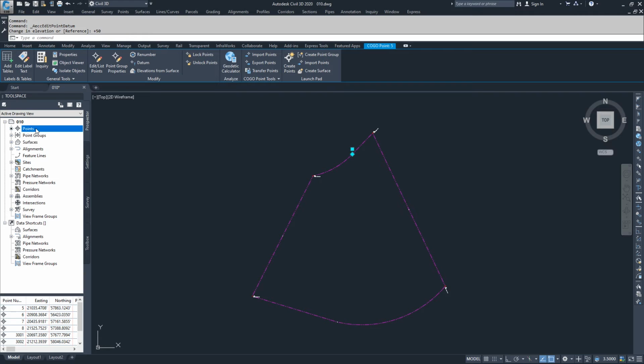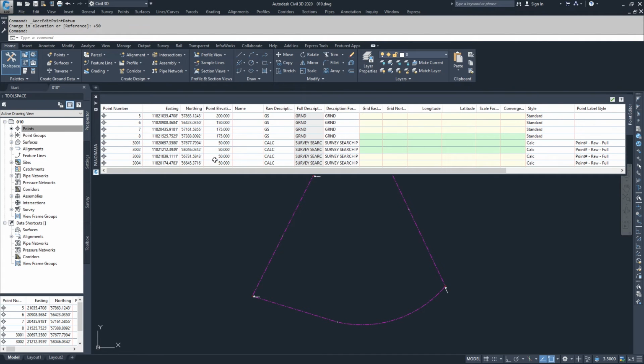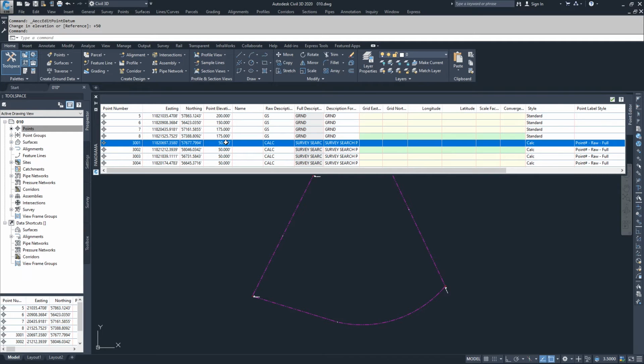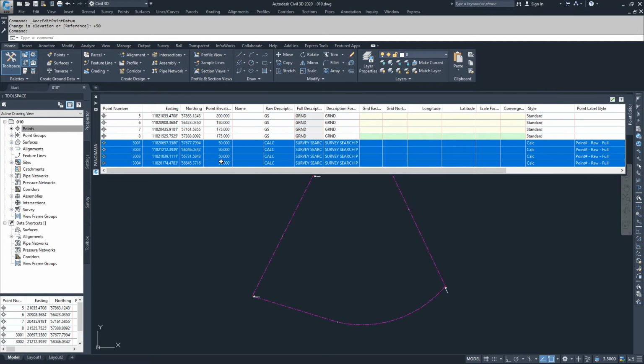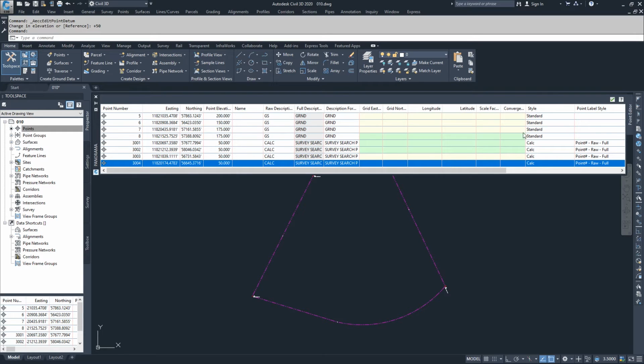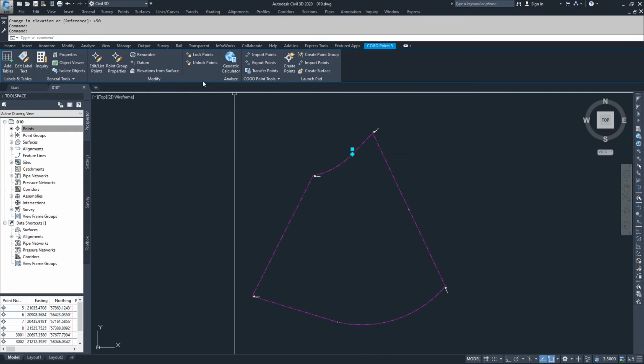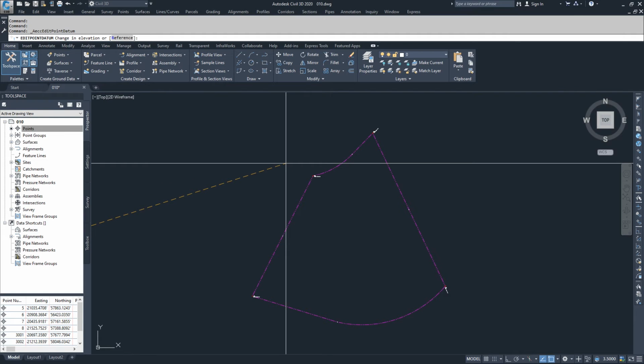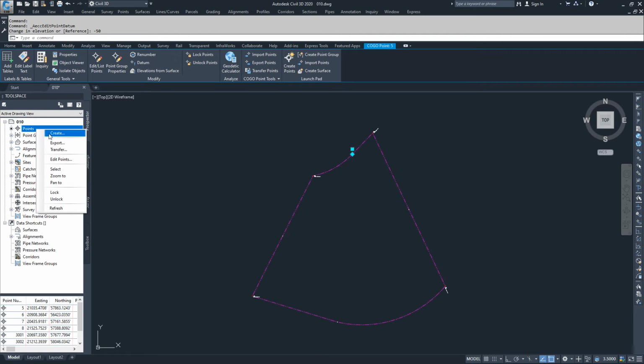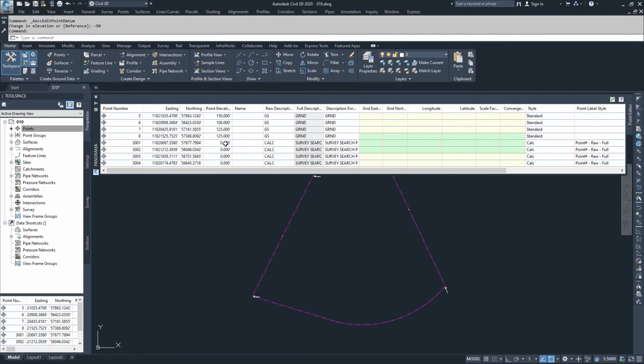And so if I go to my points now and I choose edit, I will see that all of my elevation points have risen by 50 feet. Even my calc points have risen by 50 feet. Now, that may or may not be an acceptable solution for you. So if you don't like the fact that your calc points got raised by 50 feet, you could select them and change them all to 0. Or you can select your points again, choose datum, and choose minus 50. And what you'll see is that all the points dropped back down by 50 feet.